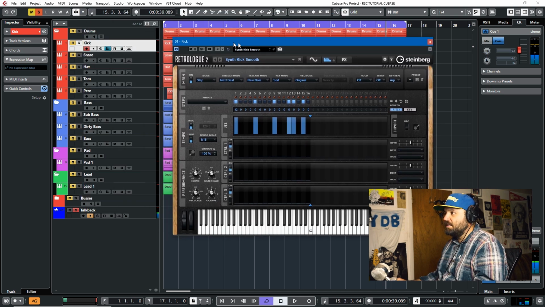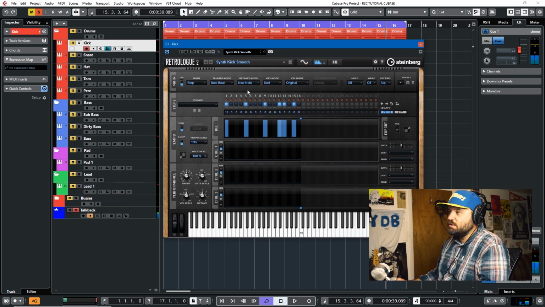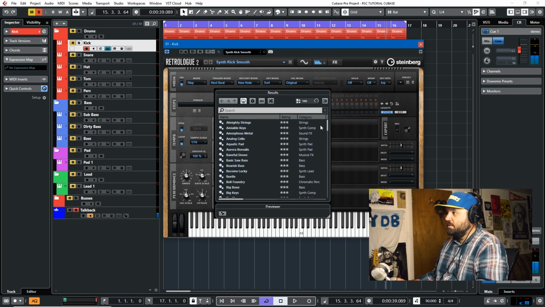So this is the kick, and I wasn't shy about using presets. I use presets for everything because I wanted to get this done fast. So we're going to start with a little pet peeve of mine. I don't know if it's a pet peeve of yours, but sometimes you don't get the attribute browser when you open this. You just have to choose, and you can sort by category, bass, and scroll down.